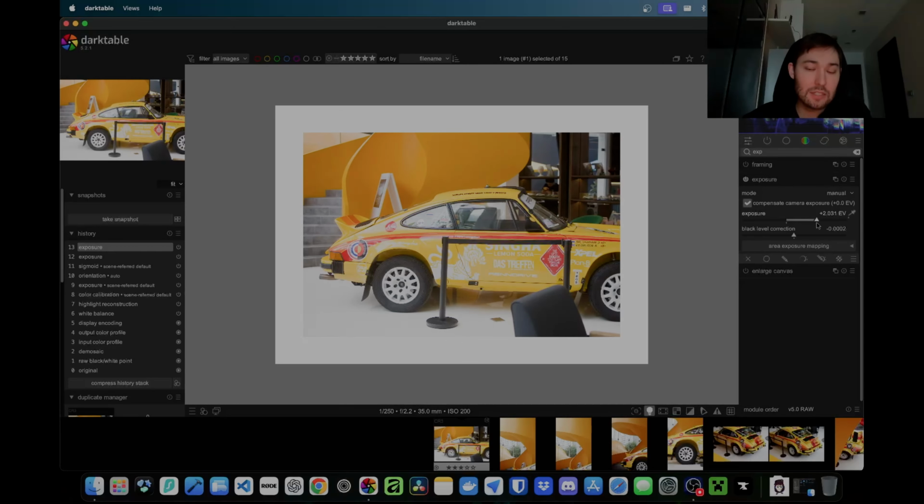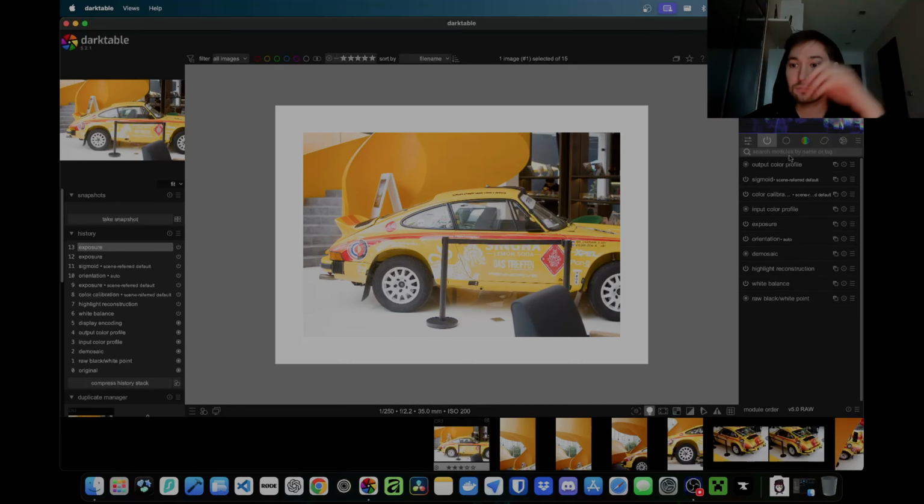Obviously, this is not a perfect photo or shooting conditions with like the chair and stuff in front of the car, but I kind of wanted to show you guys how to make mid photos look better, because a lot of times you're going to have to do that for a client. If you're not 100% happy with the photos from a photo shoot, you still have to deliver or reshoot. So this is how to make your mid photos decent in Darktable. So we're gonna set exposure here, whatever we want.